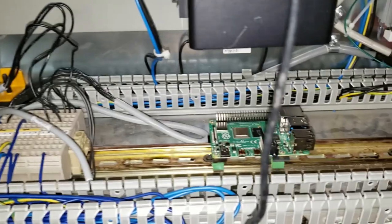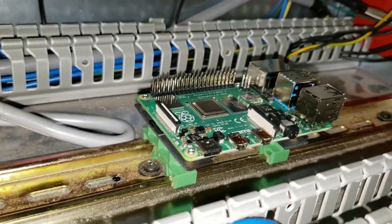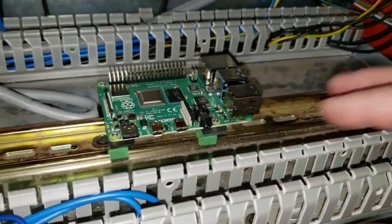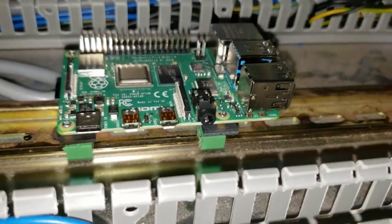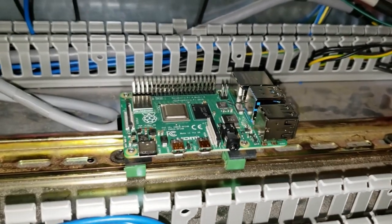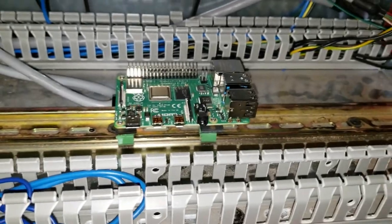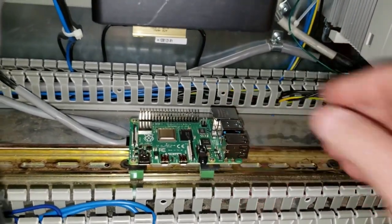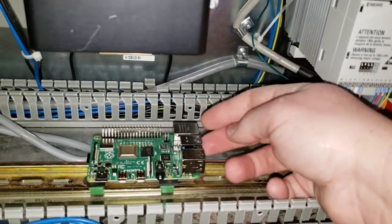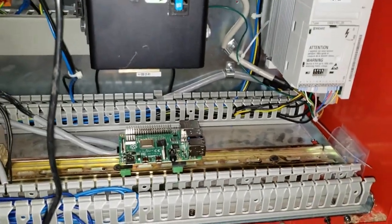I have a mounting provision for the Pi. I took a couple of standoffs and bought a couple of DIN rail clips. I took some leftover flat work for making single coil guitar pickups and made little extensions out of that with the standoffs on there, and that holds it pretty good. I can move it around if I wanted to, and I've got channel space here. I can route my Ethernet port and some USB cables.